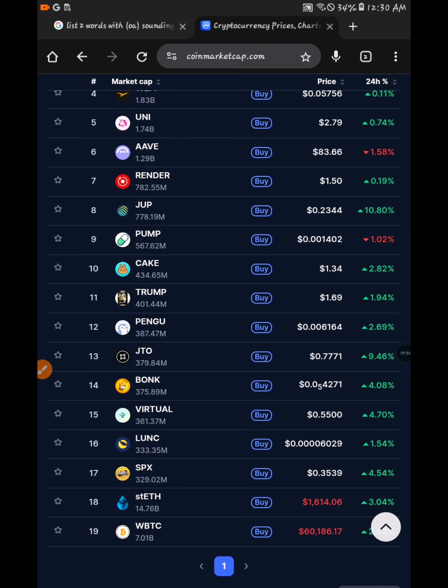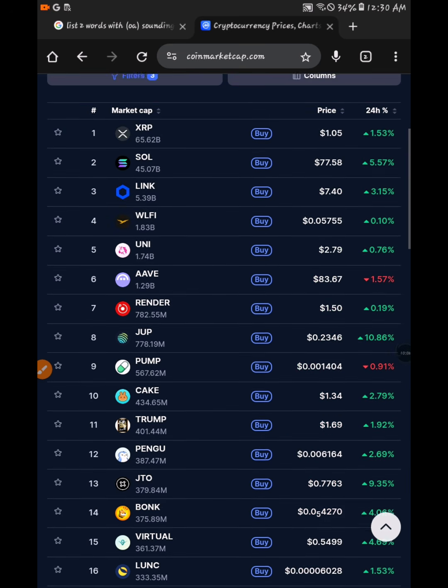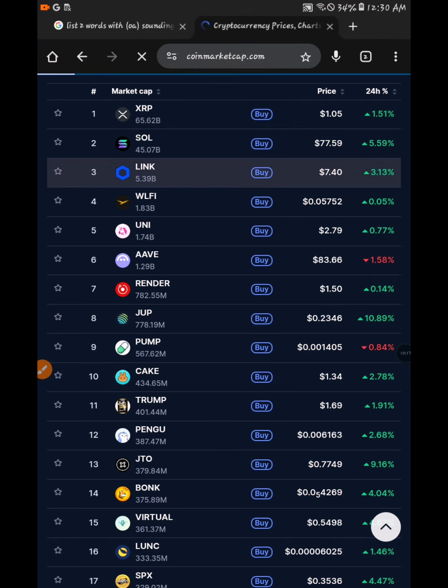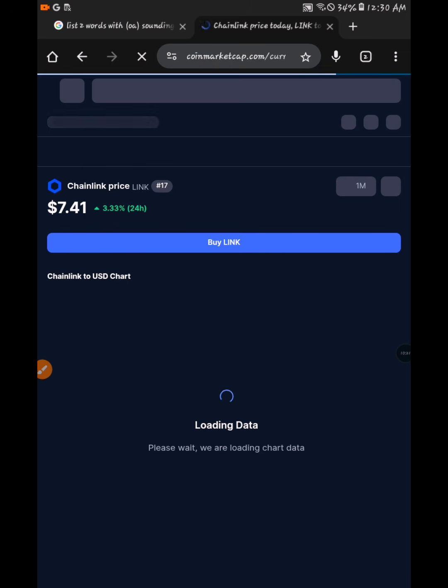Most people prefer using the one that is a little bit cheaper. Cheaper ones are going to give you more opportunities compared to those expensive ones. But I'm going to be going for this third one, Link, because I feel like it has more reputation because of the price. The price is way too expensive, but I'm going to be sticking to that one.